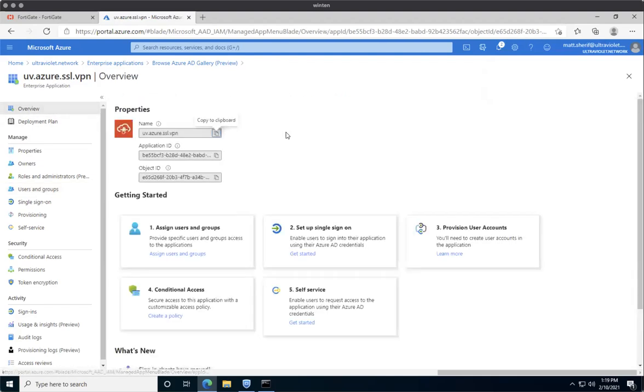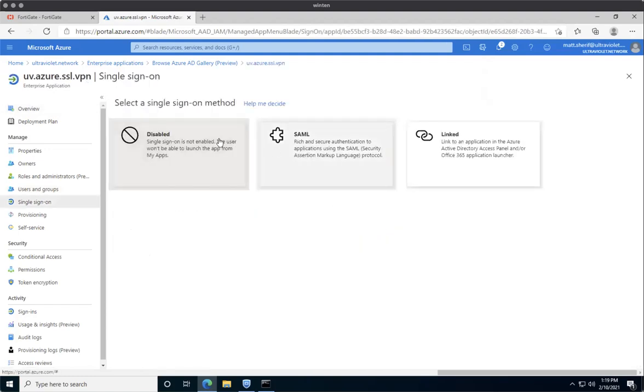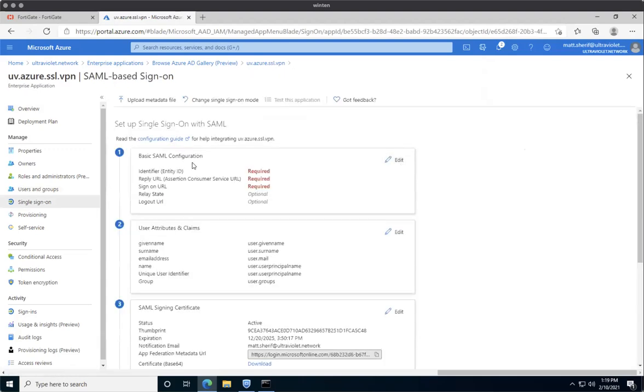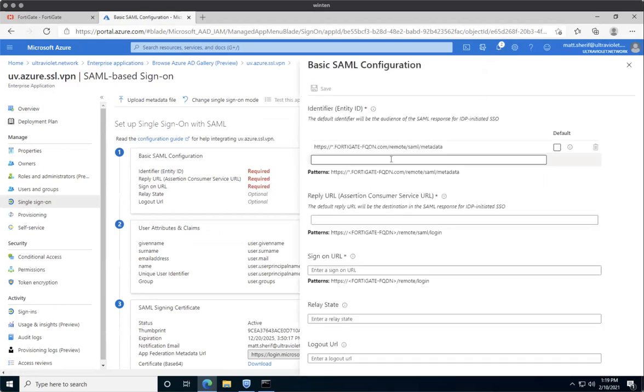All right, and now once we've assigned the users and groups, we'll go to our SAML or single sign-on method. Currently, it's disabled by default. We'll go ahead and turn this on with SAML. The basic configuration is specific to the FortiGate, so all these URIs will point back to the FortiGate.